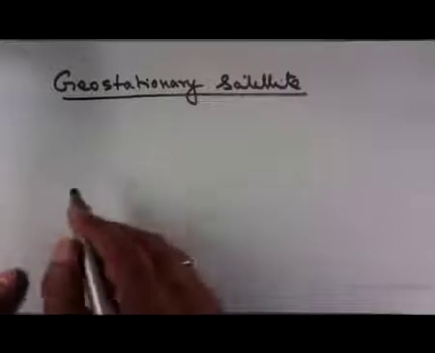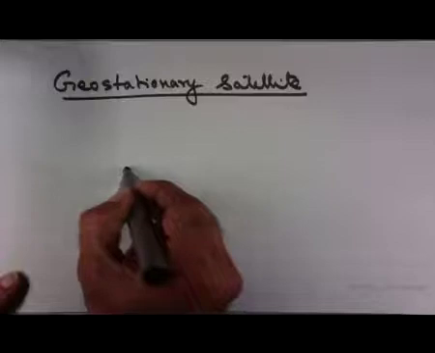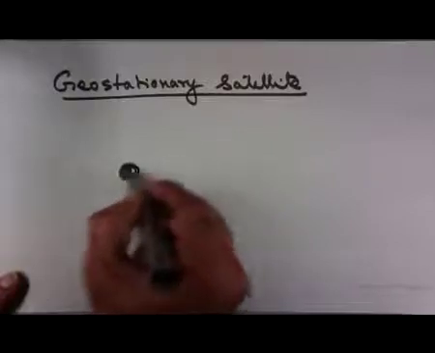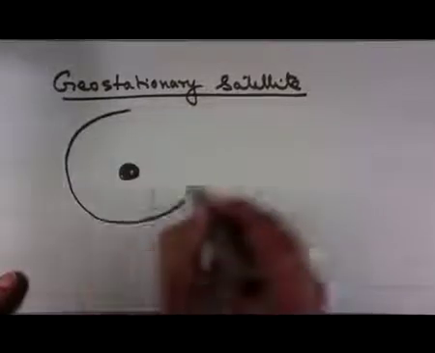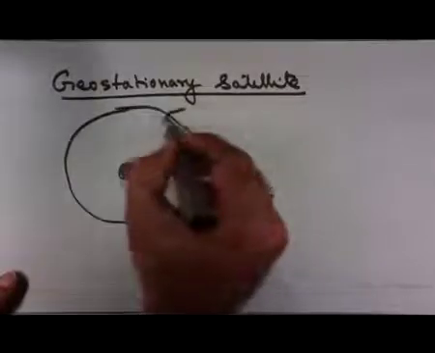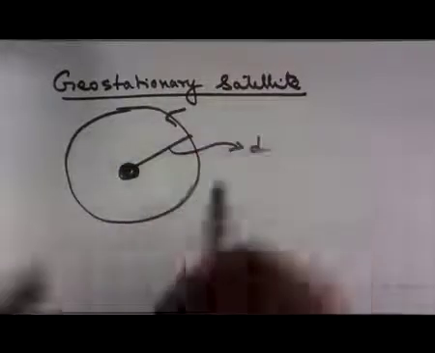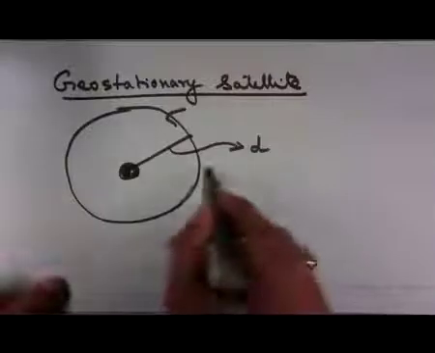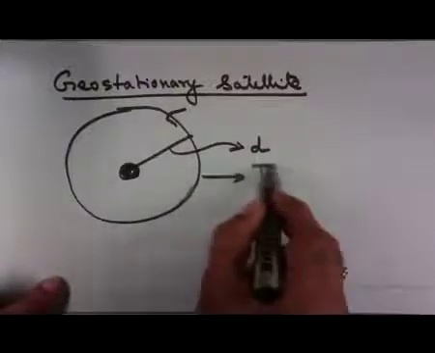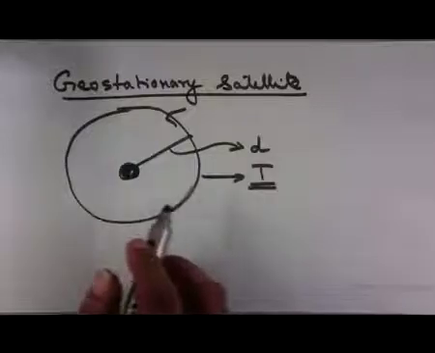So when we say geostationary satellite, what we are saying is that, let us say we have this Earth, I will make it into a big blob, and we launch a satellite, and the satellite goes around in an orbit at a distance d, let us say from the center of the Earth. So given this distance, I know the period. Kepler's law, Newton's law of gravitation essentially gives me that.